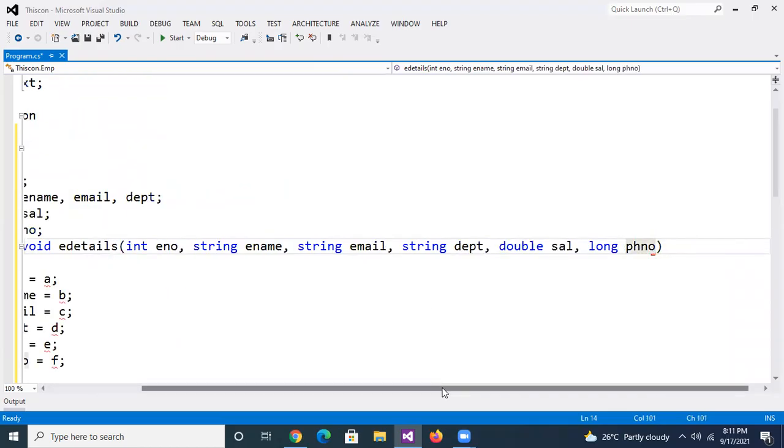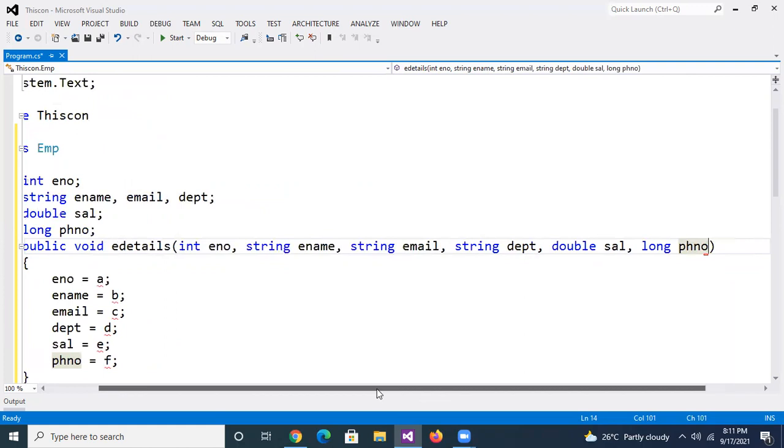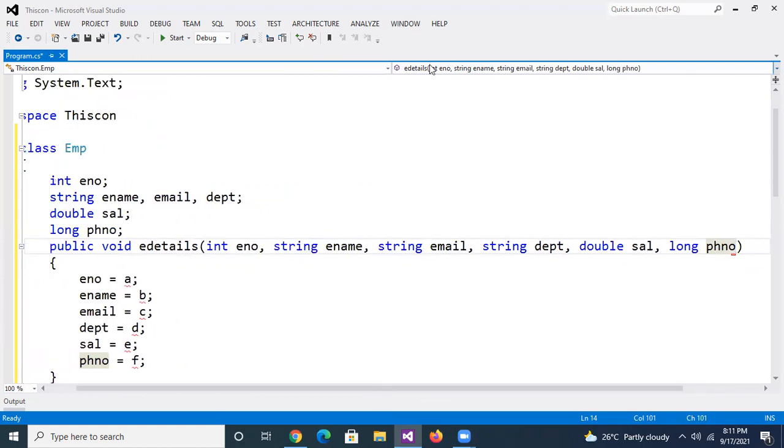Now, see. So what I'm doing? If global variable and local variable are both the same, what happens?